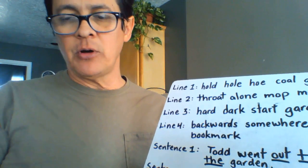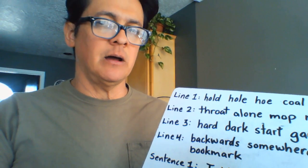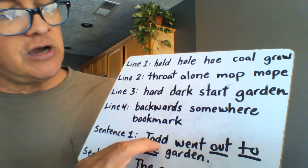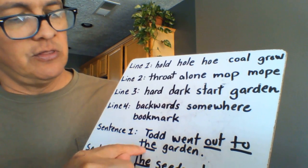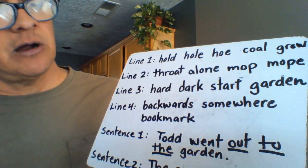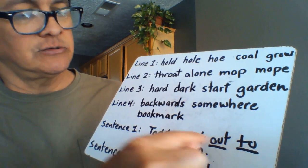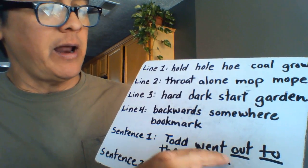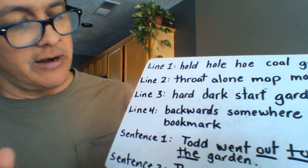Sentence one. Remember, you want to try to read with fluency so that you can better understand what you read. Okay, let's read it together several times. Todd went out to the garden. The underlined words are high frequency words that you should already know. Again, Todd went out to the garden. With fluency, together. Todd went out to the garden. One last time.